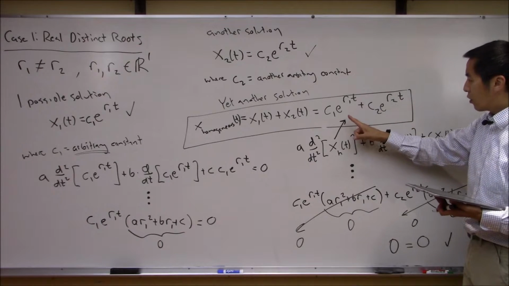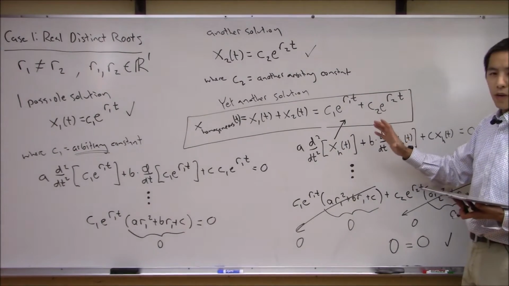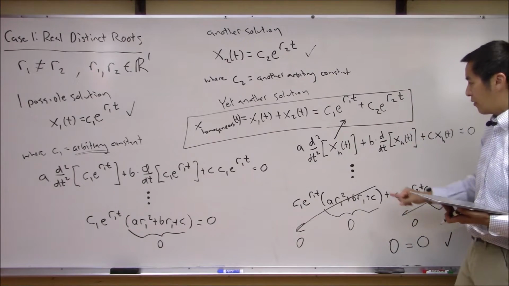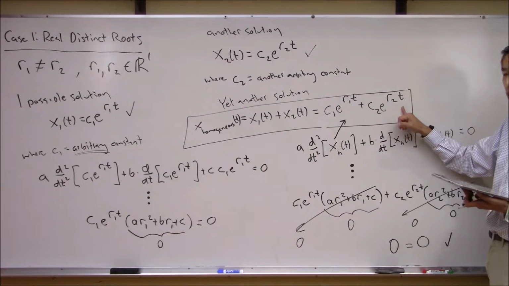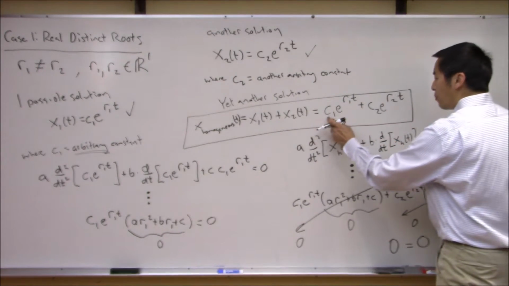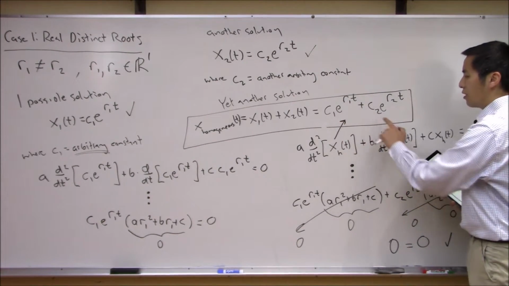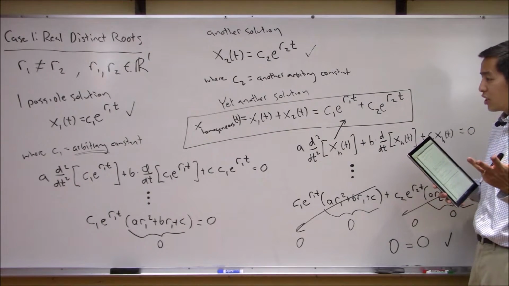We are now going to say that R1 and R2 are fixed by the differential equation, right? We know what R1 and R2 are going to be. The second somebody gives you the A, B, and C of the differential equation, you can calculate the R1 and R2. You can calculate those roots. The rub, what's interesting now, is how do we pick C1 and C2? Well, we're going to see that you need to choose C1 and C2 so that we can meet those initial or boundary conditions that we were talking about.